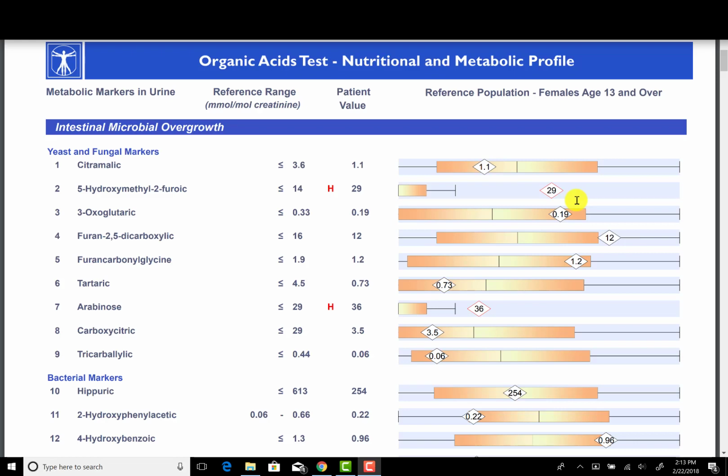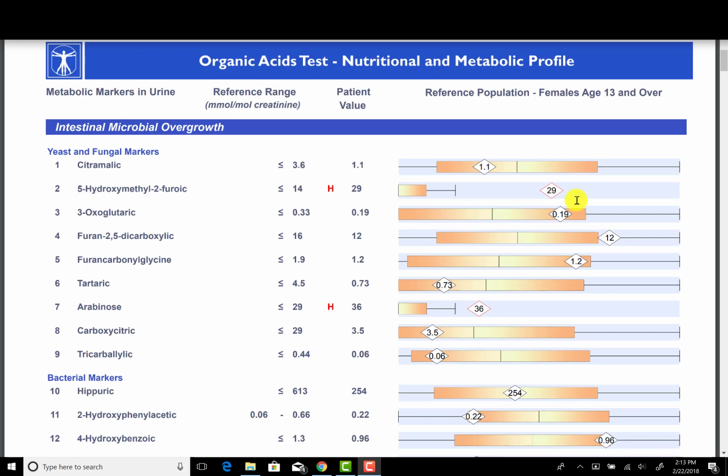So I want to run through another functional medicine test that we do on pretty much everyone. This is kind of like the general physical exam in functional medicine, and this is called an organic acid test. It covers so many different areas of the human physiology and biochemistry that it's a wonderful test to see some root cause issues going on within the body.